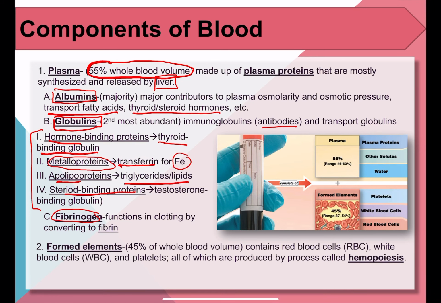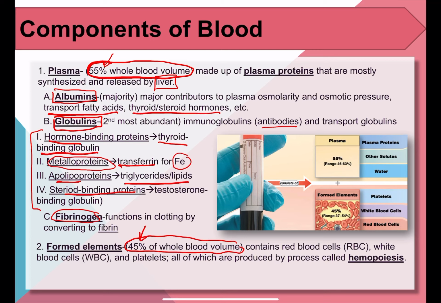The other main component of blood makes up the other 45% of whole blood. Now, make sure you remember these percentages right here: the percentage of plasma and the percentage of formed elements. That should be the range a normal person's blood falls under, okay? Your lab manual and lab exercise actually goes into more detail and separates the range between males and females. So for lab practical purposes, make sure you know the range percentage of plasma versus formed elements between male and female, okay?